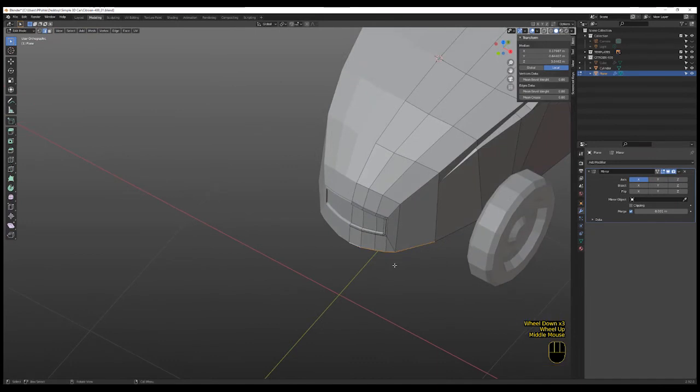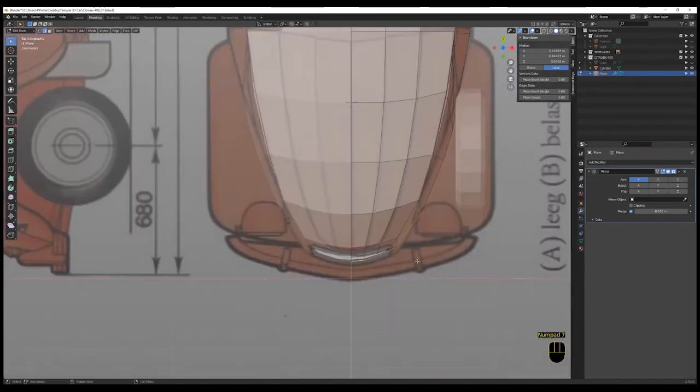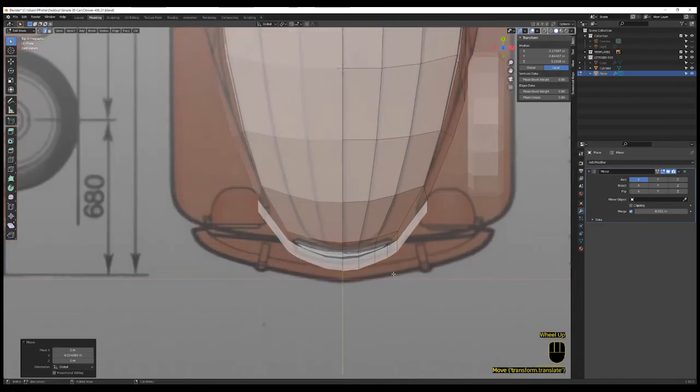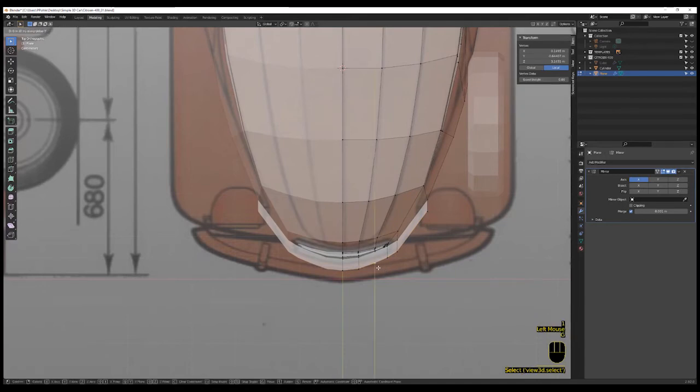As you can see, switching to the top view, extrude them out, and basically then just grab the vertices and line it up. You know, this one needs to come out quite a bit.